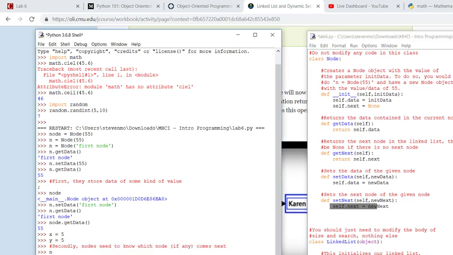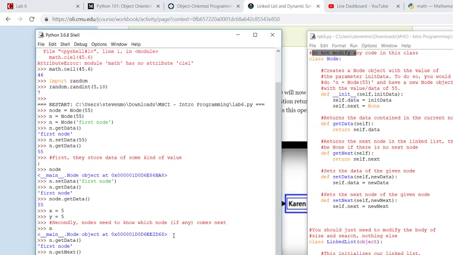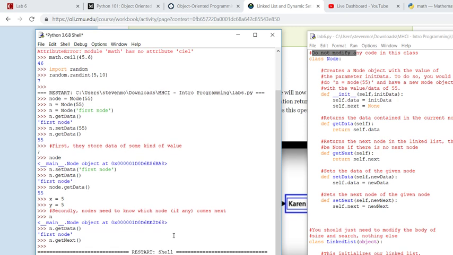So let's restart the shell altogether. We need to run this. There we go. I'll have the head of our list, equal to a node, and let's have a middle and an end.